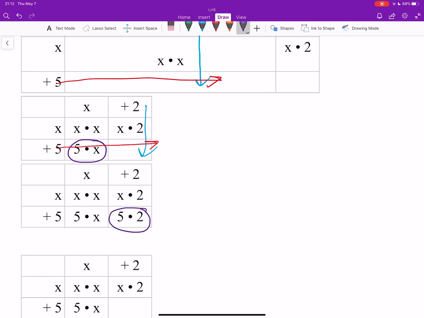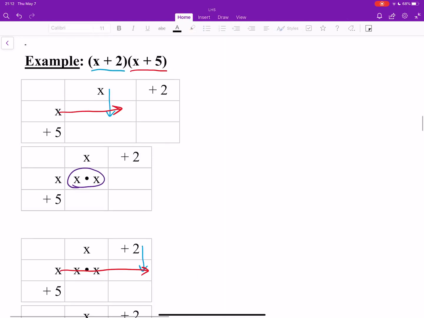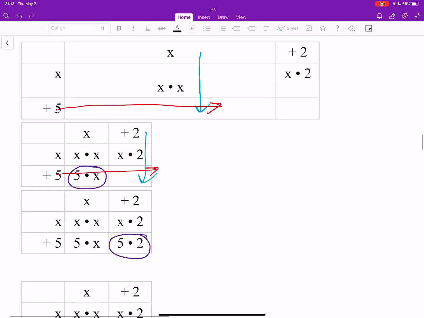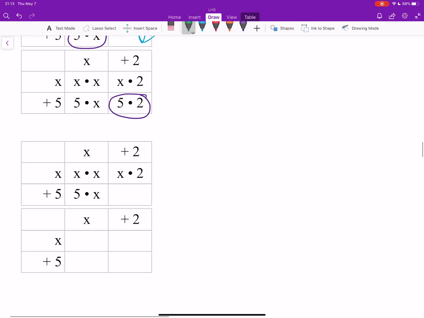And when we have two binomials written exactly like these up here, this is that exact pattern we should see every time. In the top left box, we've got 2 variables. In the middle boxes, we've got a number and a variable. And then in the final box, we've got just numbers, which should say 5 times 2.